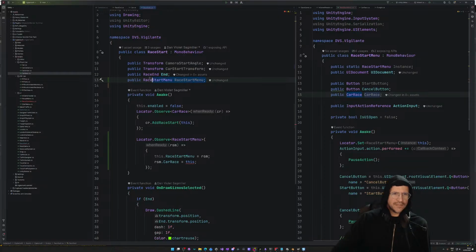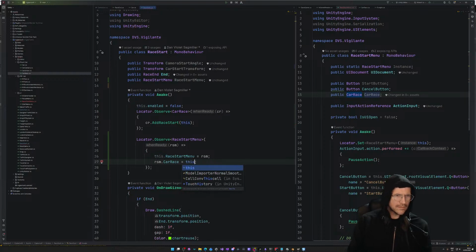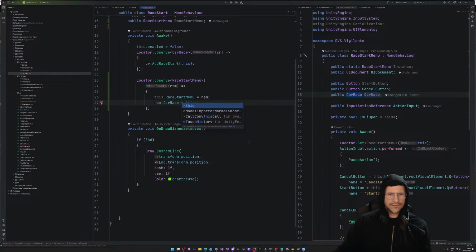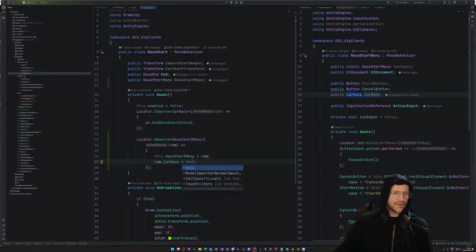So this goes to the bottom end of the fields that we're adding. rsm.carRace equals this. Race start. It's not car. I put it in the wrong one again. Okay.